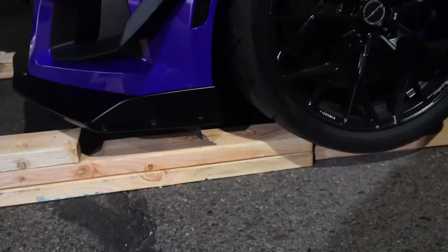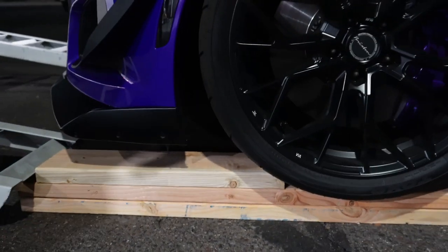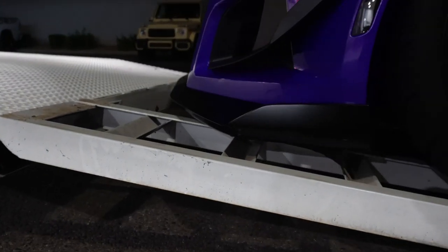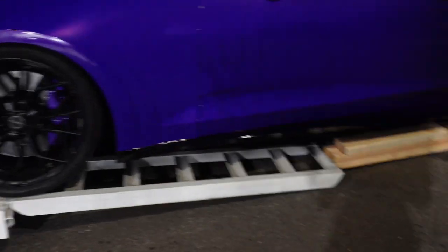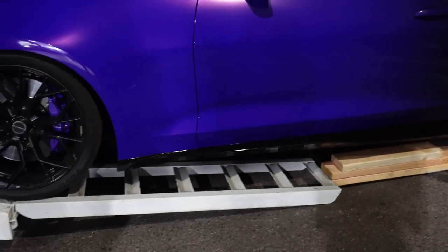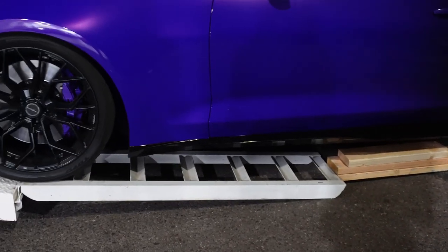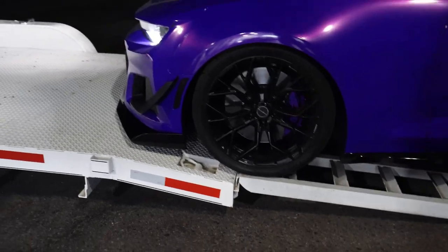Sketchy. Oh wait, let me see. Jesus. Oh my god. Oh wait, stop, stop. Okay, just go. Just go. You're good. You already passed the point. Yeah, you're good now. Okay, I'm sorry.